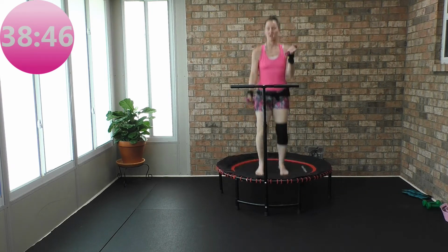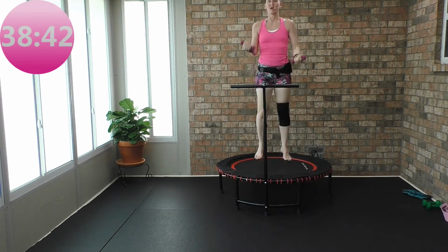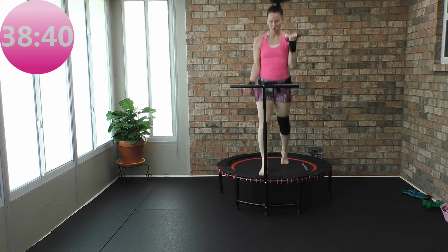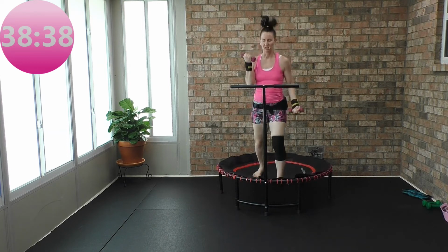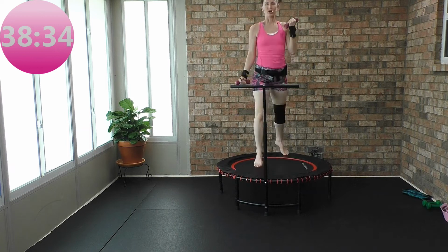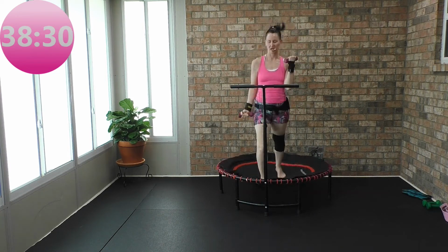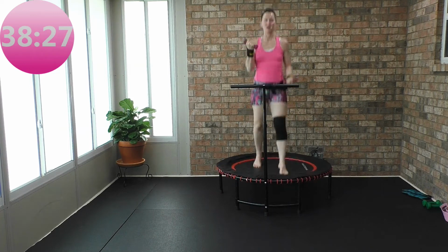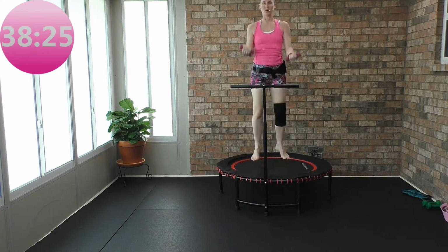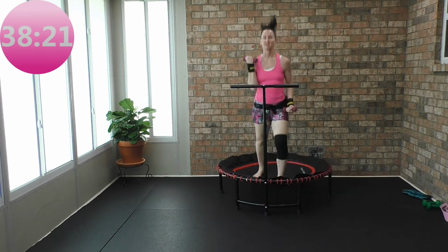Breathe it through. Now, let's scissor. Let's do a bicep curl. If the single scissors are too much for you, double scissor. You can go 1, 2, 1, 2, or you can single scissor. It's all about what you want to do for you. 60 seconds each exercise.